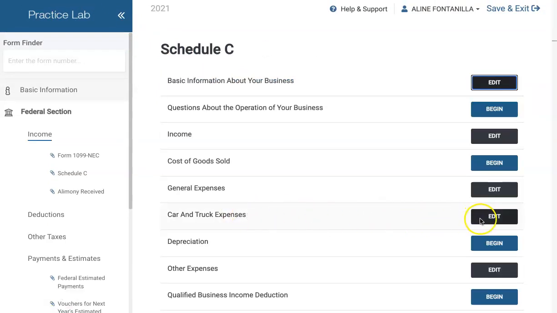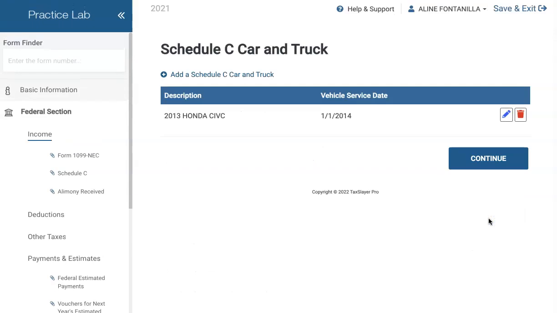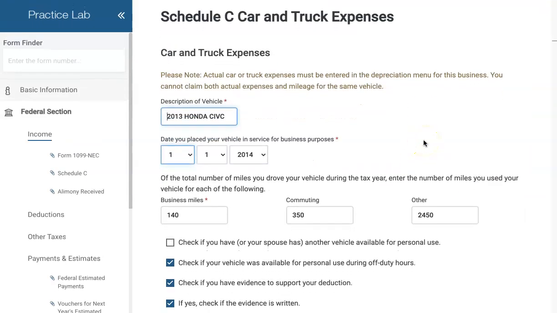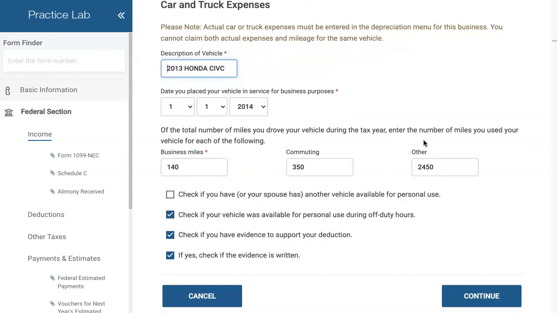Finally, let's take a look at car and truck expenses. You need to put in the vehicle, the date brought into service, and the miles. This is a difficult subject to talk to the taxpayer about often because they don't understand the difference between business miles and commuting miles.